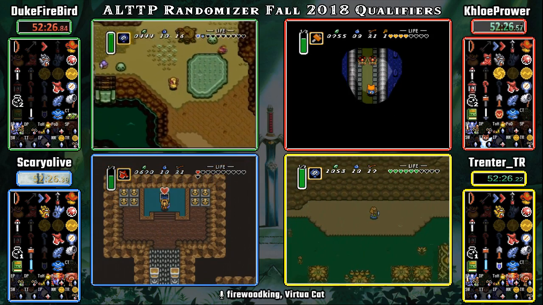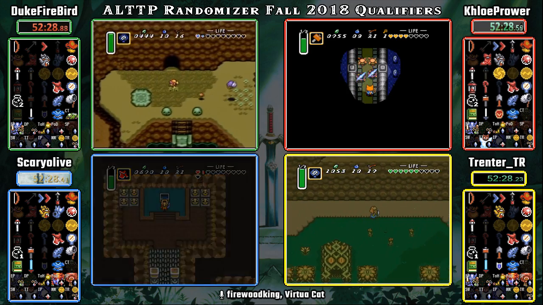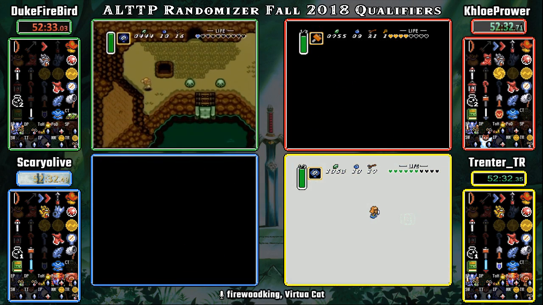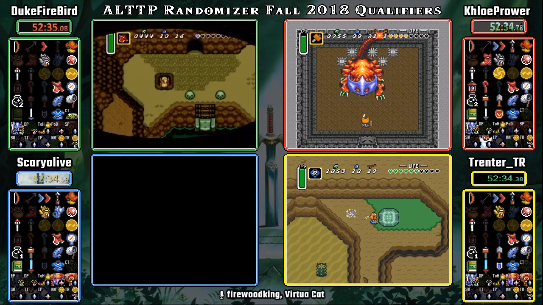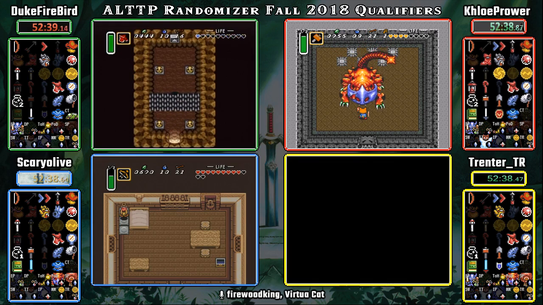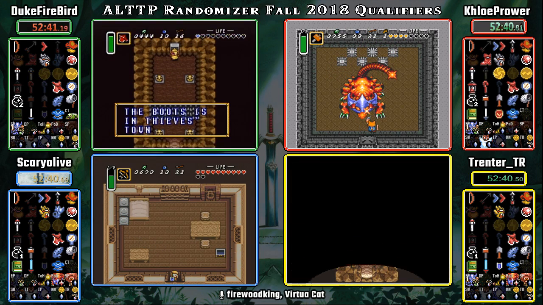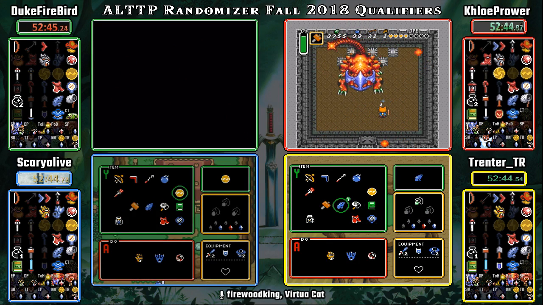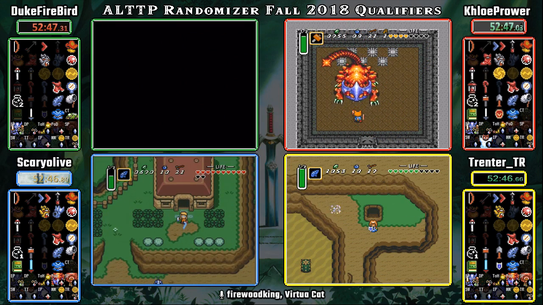Alright, Duke Firebird is going to show us another interesting thing. He's going to show us a hint tablet that very seldom gets seen, because this is a location that, like, when do you ever come to? The Dark World Shopping Mall, as people who play Entrance Randomizer might call it. Oh, it's a duplicate hint for the boots.